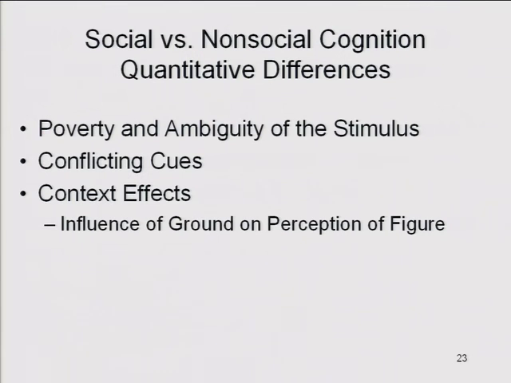In the social case, what's the stimulus for social cognition? It's other people and their behavior. And that's very ambiguous stuff. You walk up to somebody and you go, gee, I wonder if she likes me or not. You don't know. You don't wear a sign that says, I like you very much, right on the forehead. You've got to figure this out. And the way you figure this out is by picking up on cues. Sometimes you make too much of those cues. Sometimes you make too little of those cues. But you're still trying to pick up on these very ambiguous cues.